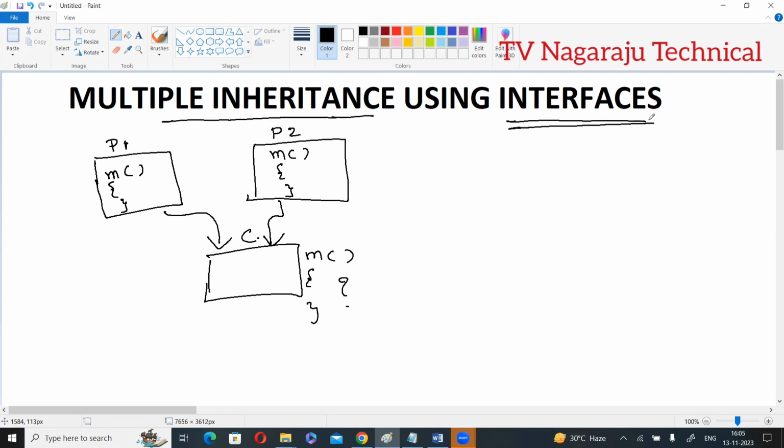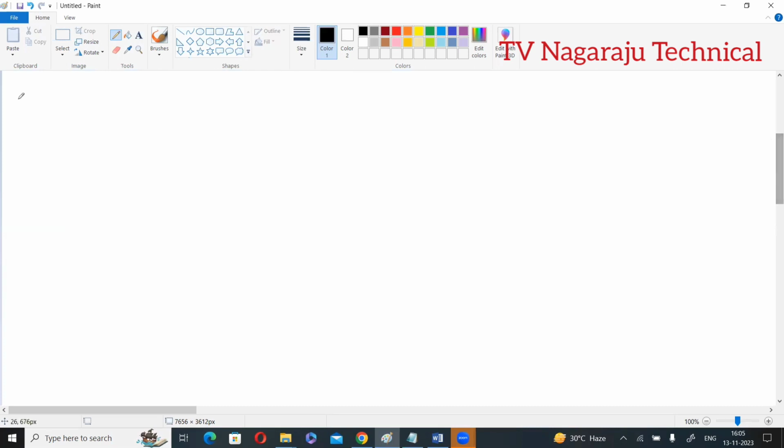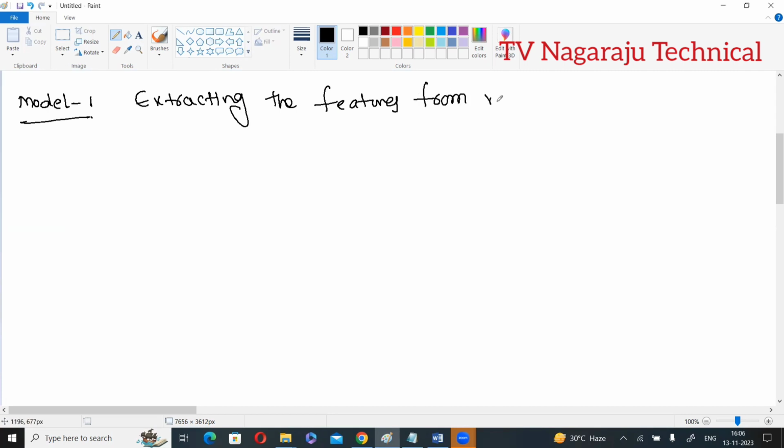Why? An interface can consist of abstract methods. Here, for achieving this, I have different models. The first one is extracting the features from more than one interface into a class.